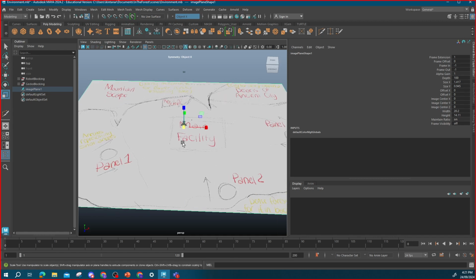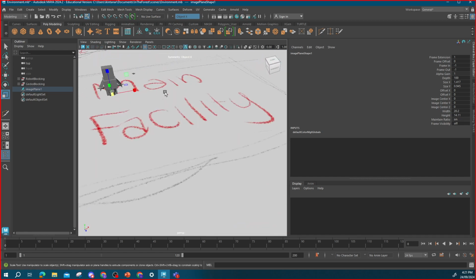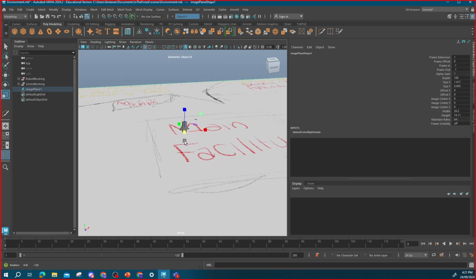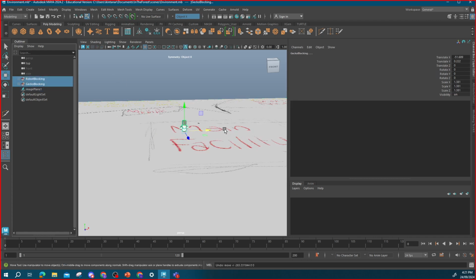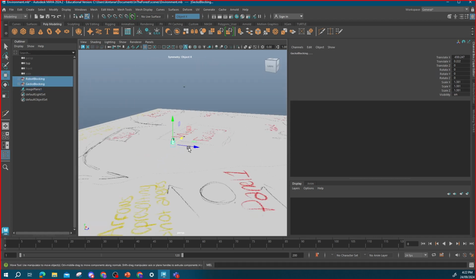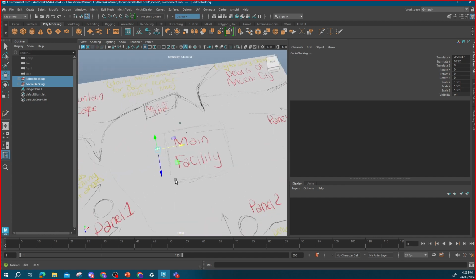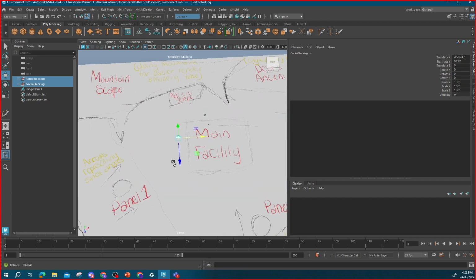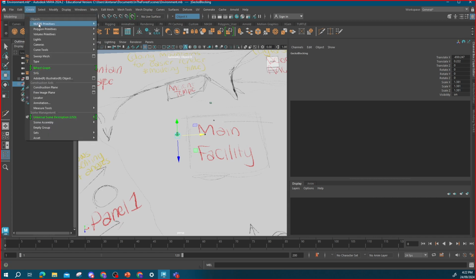So I need the panel here. I understand that this is not necessarily that accurate in terms of placements, but notice now, this is the main facility. I need that to be significantly bigger, okay? Notice now that I have an idea how big my characters are supposed to be in reference to the environment. So that's the main facility, that's the panel, that's another panel, and that's another panel. Again, this is not that accurate, but it's okay as a starting point, okay? So what do we end up doing? If you're an environment artist, you start off with blocking, okay? What do I mean by blocking? Block out those main areas, okay?